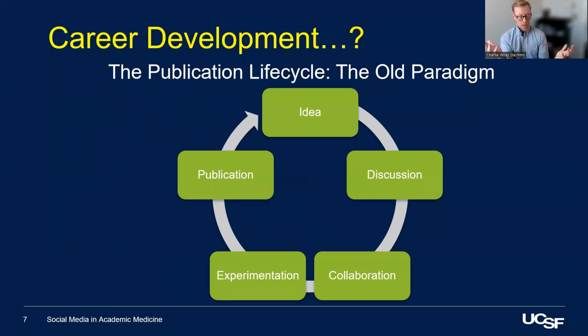So most of you here are academics. Most of you traipse in the world where your academic currency really is defined by writing papers and grants, right? And that's what defines my world. So several years ago, I was sitting around thinking about what I call the publication life cycle, right? So how do things go about in our world? And this is what I came up with, a very crude construction that I suspect most of you recognize. We come up with a research idea. We discuss it with our colleagues, we find collaborators, we do the experiment, we publish the paper, and then we start all over again, right? And we just do this over and over and over.